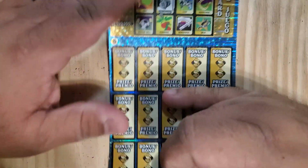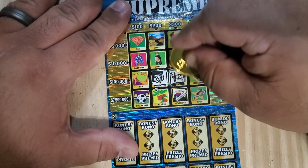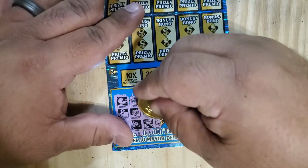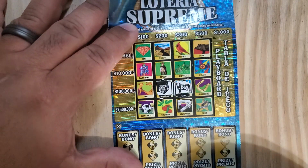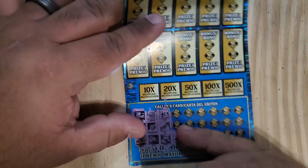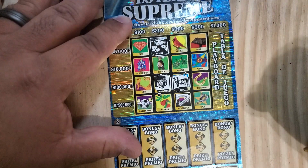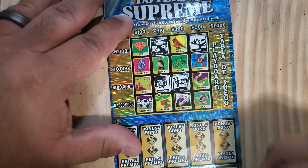Cow and Bat. Okay, we have Cow. But I don't see Bat. All right. Desert and Lizard. We have Desert right here. Spur and Boar. Got Boar. We have Spur.